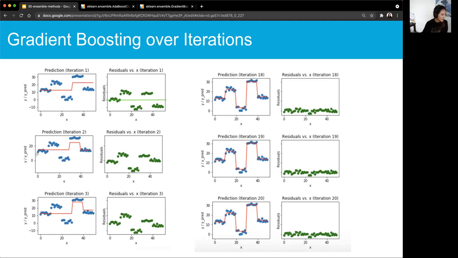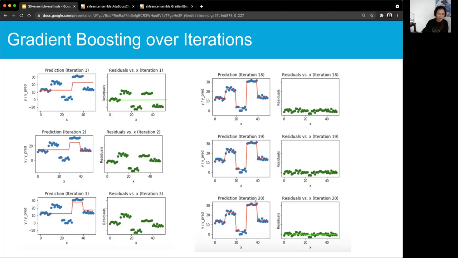As you move on, it's going to build a new model to try and fit this. This red line over here is taking these residuals into account. And then over time, your residuals are going to start getting lower and lower. I think the scales of the axes of these graphs are not consistent, but basically you'll see that these residuals will slowly converge to 0. So this is iteration 1, 2, 3. By iteration 18, 19, 20, you can see that the residuals start to go around 0 because each model is taking into account residuals of the prior one. And so it starts to understand error over error over error. That's how it slowly gets to fit.